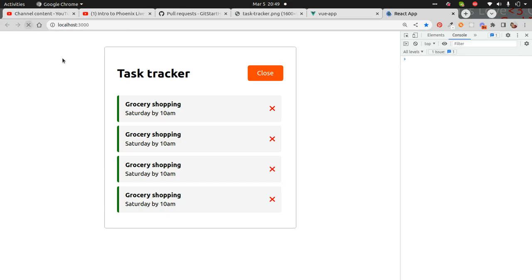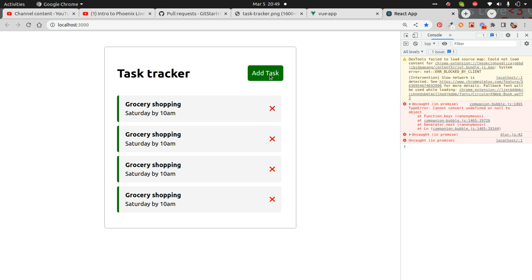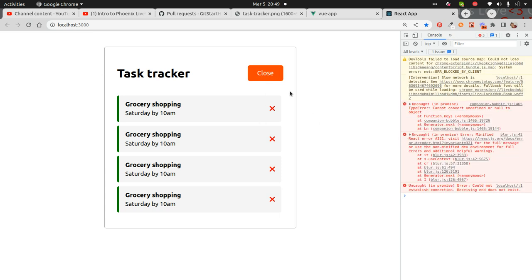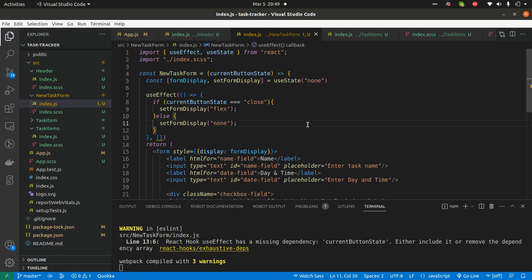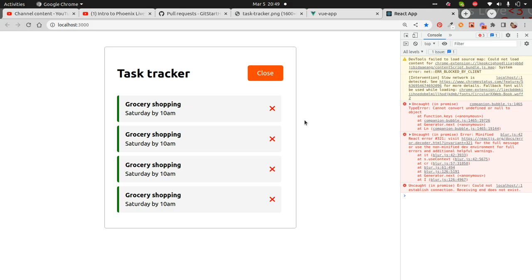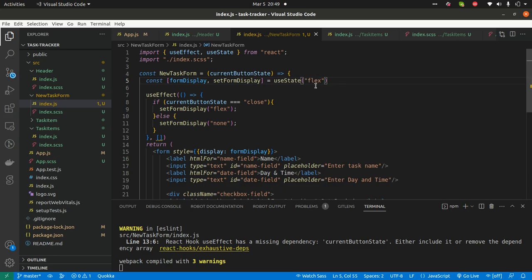Let's go ahead and reload this. Current button state is equal to close, I'm going to set the form display to flex. Okay, let's put this as flex and see what it looks like. And it still doesn't work here. So I guess I probably have some issue somewhere.